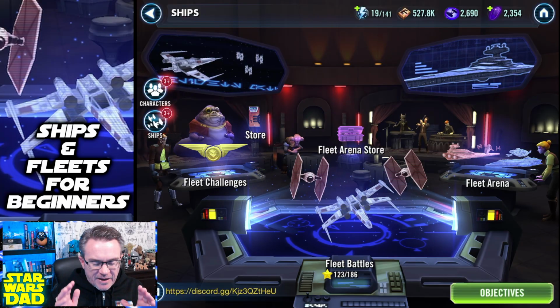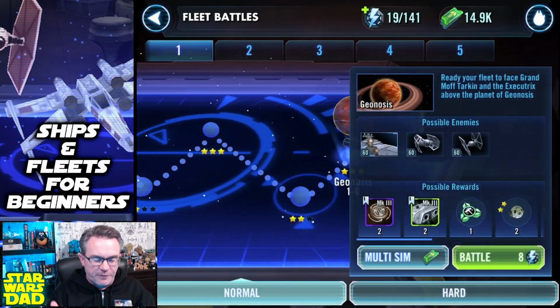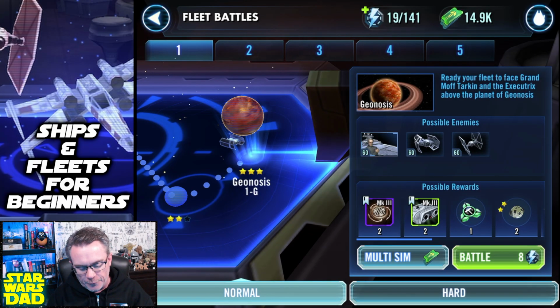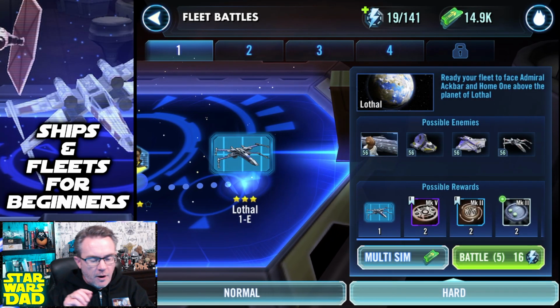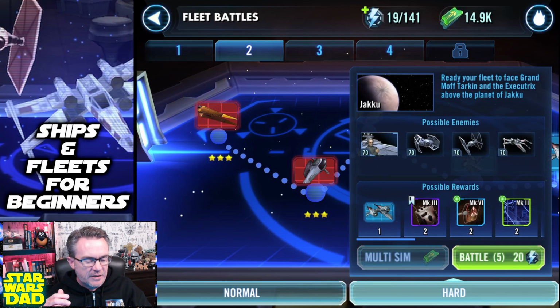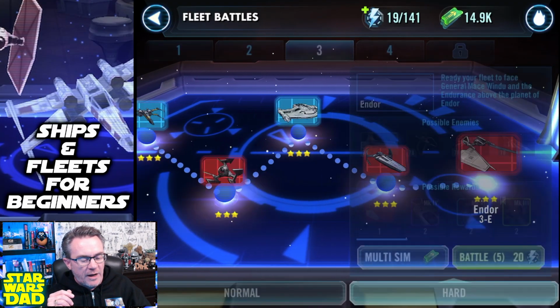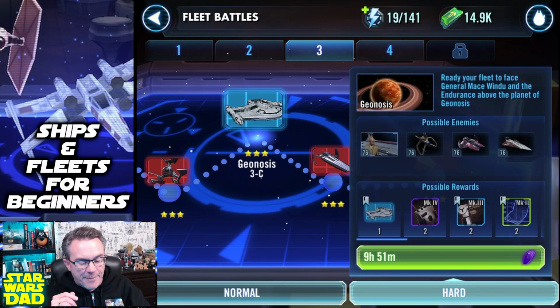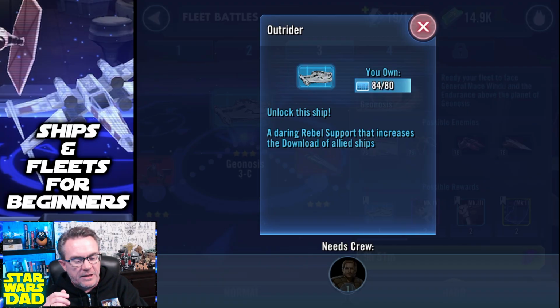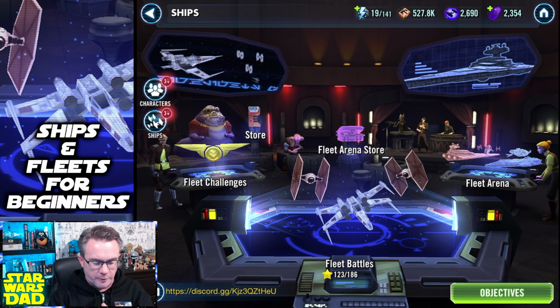So with that as the first goal, the second goal is fleet battles. You want to be able to start getting through these fleet battles. Now, this isn't that difficult early on. You got to do the easy and the hard. You're going to focus on hard first because it's going to help you farm some ships you want, like Sunfax, Geonosian Starfighter, like the Slave One, perhaps you're going to be going for Jabba the Hutt. You want to get the Outrider. Help you start farming ships that you want and need on your roster.